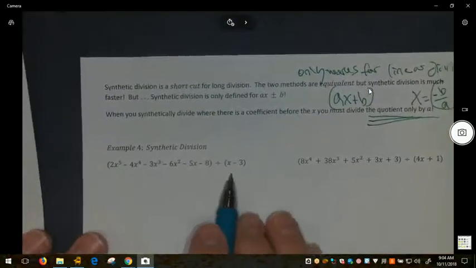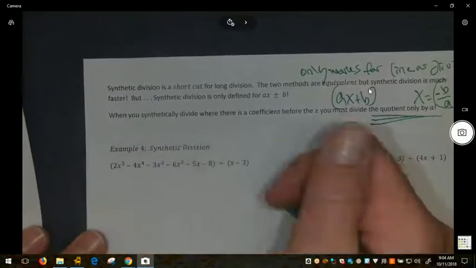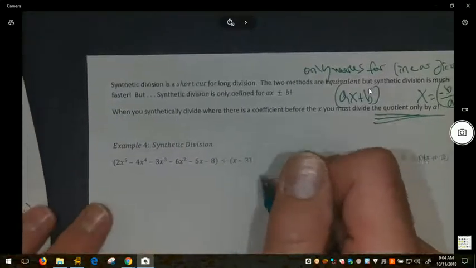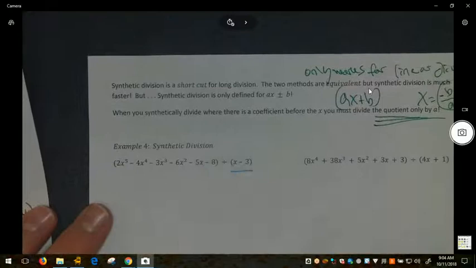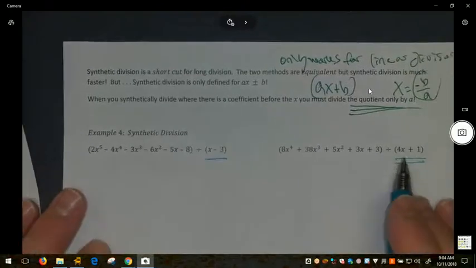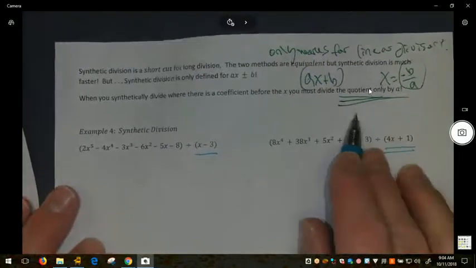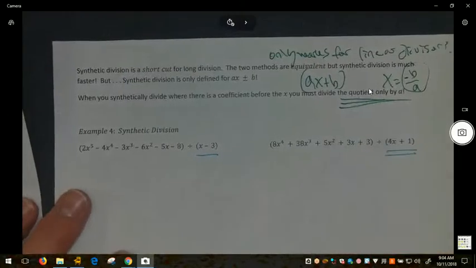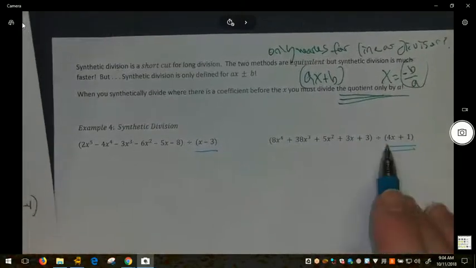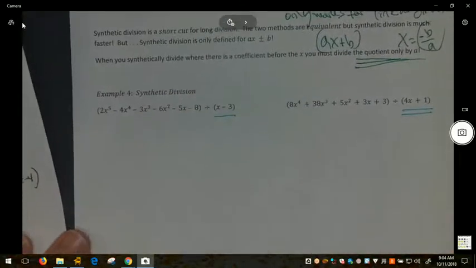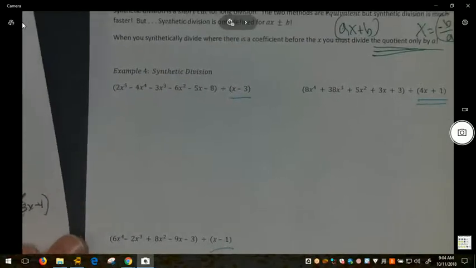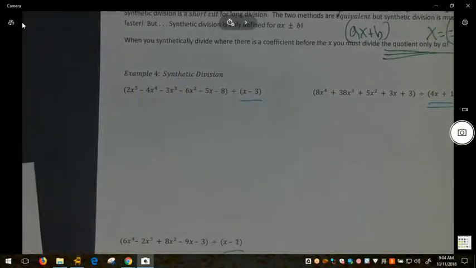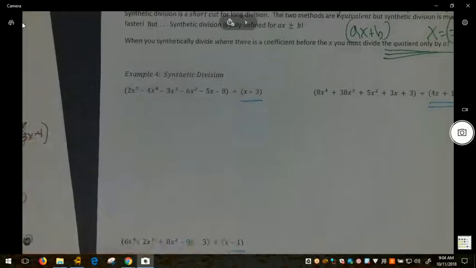So we're going to do long division with this. Not long division, we're going to do synthetic division with this. This is a linear factor. Notice there is a coefficient. At the end, we're going to have to go back and divide the quotient by a, the value of 4 in this case. So we can use synthetic division for all of these. You did this in Algebra 2, but it's been a while.